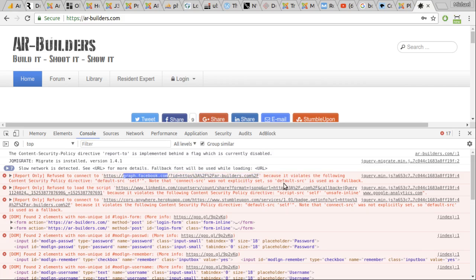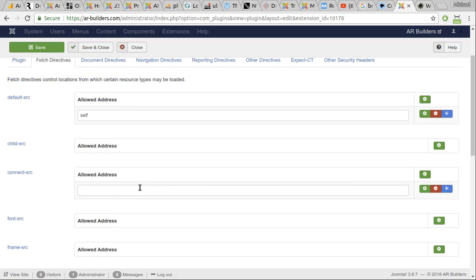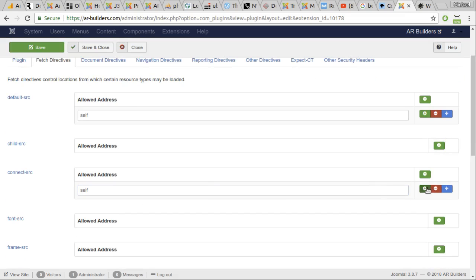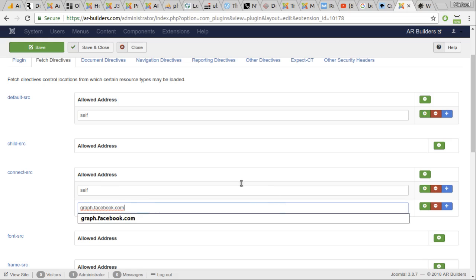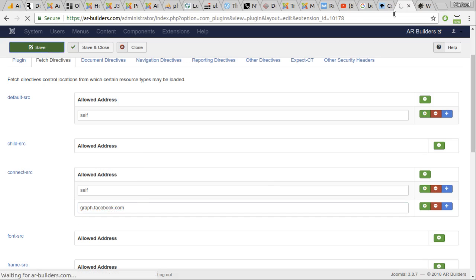Because connect source does not include graph.facebook.com. So because we're creating our first rule, we're going to add self to connect source and graph.facebook.com. And save it.